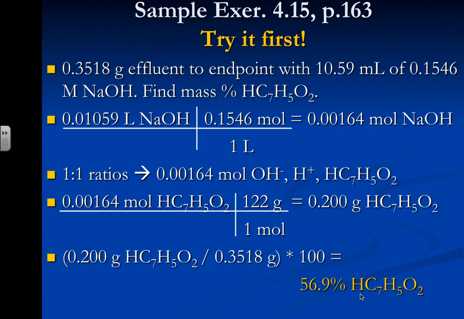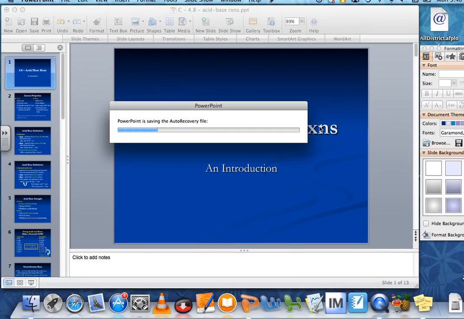So take some time to look it over. If you want me to go over it in more depth and detail later, I can. But these are just examples of how you can take acid-base reactions, neutralizations, titrations, and kind of throw it all into math. So that is it, ladies and gents.